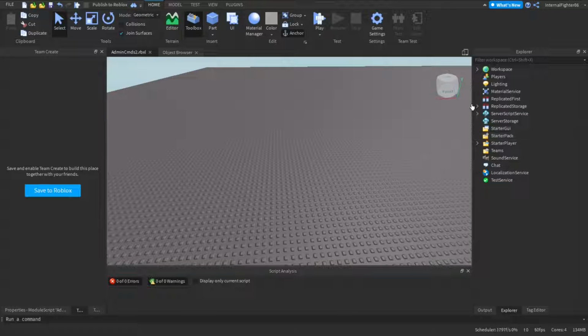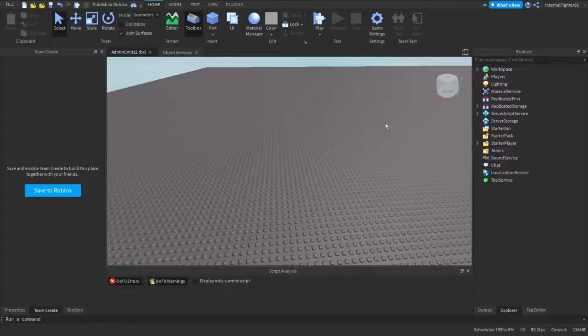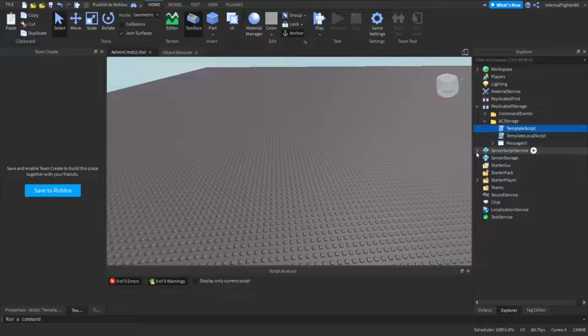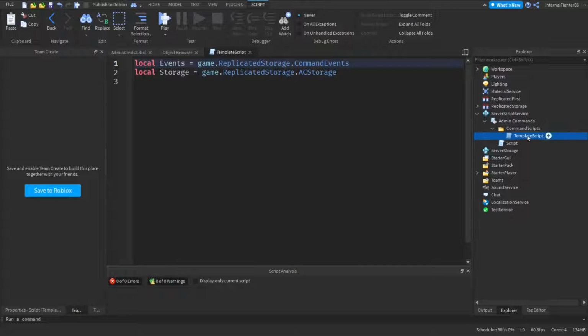Now since it's a server script, we'll go to the server script. Okay, I actually didn't make a folder. Sorry, I already had one. In the AdminCommands module script, you can see a folder called CommandScripts. Now we'll make a normal script. For that, go to ReplicatedStorage, copy the template script, then go to ServerScriptStorage, ServerScriptService, AdminCommands, CommandScripts, and press Ctrl+Shift+V. Now we've pasted that in. I'll call this script speed script, simply Speed.